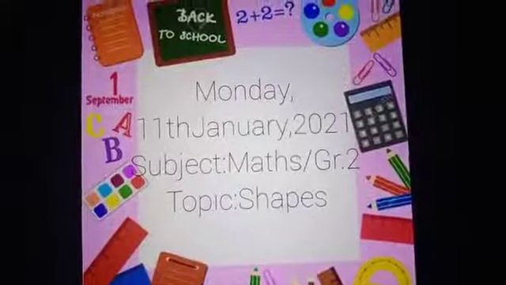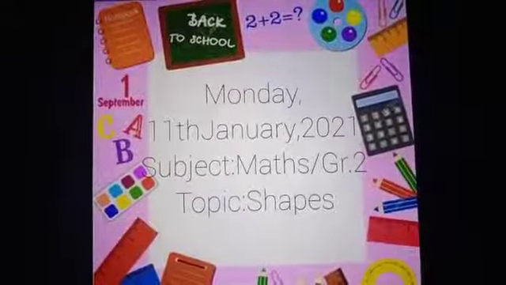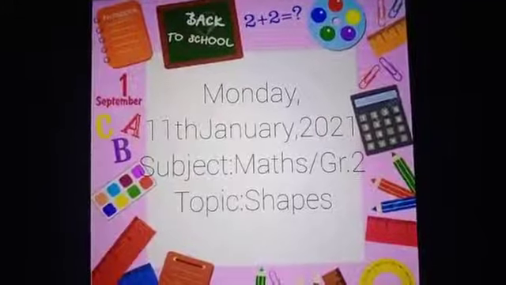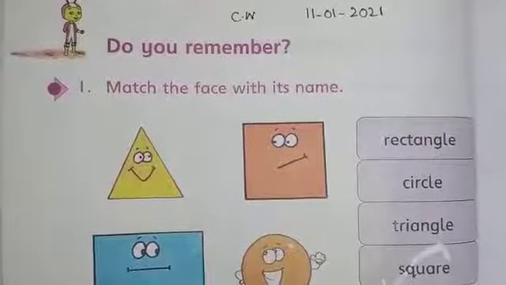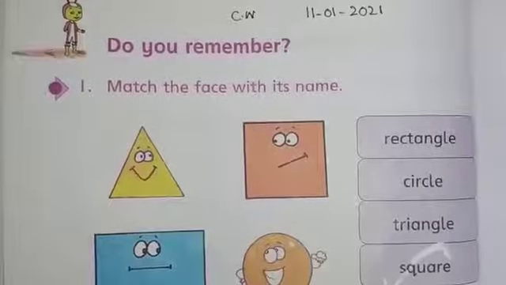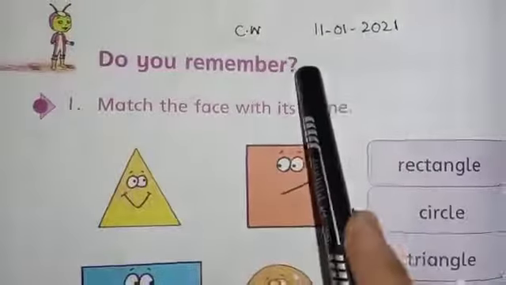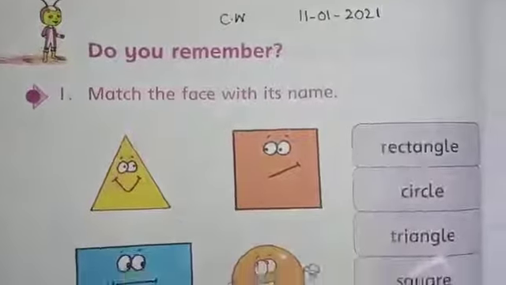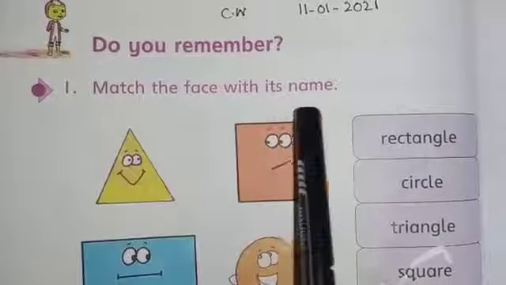As you know, today is Monday, 11th January 2021. It's your maths period and today our topic is shapes. Students, open your countdown books. It's page number 153. First of all, you will write here classwork and short date, that is 11th January 2021. Our question is match the face with its name.